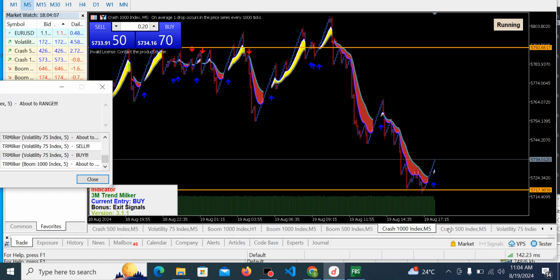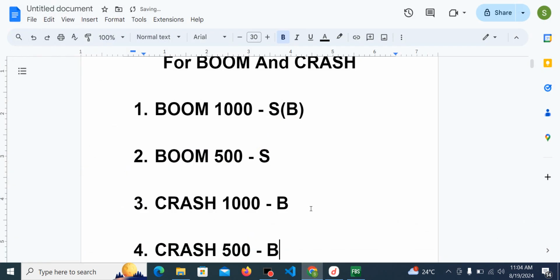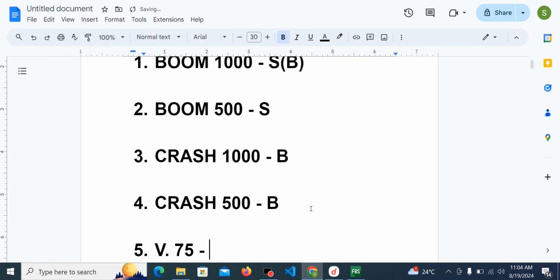Let's check it out right away. This is Crash 500. Crash 500 had been on an uptrend right from this support zone. You can see how it has been buying up and up, and of course this is still giving me more of a buying opportunity than a selling opportunity. Of course guys, if it's unable to break out above the resistance zone, it will go back into a downtrend, so you should take note of that.